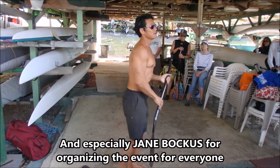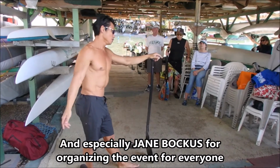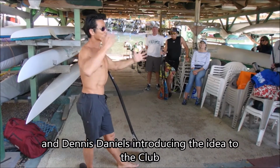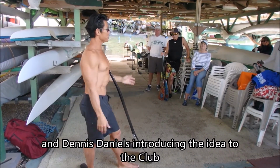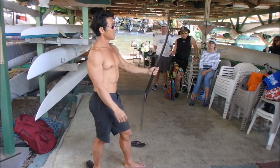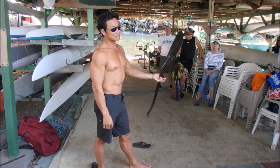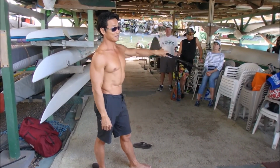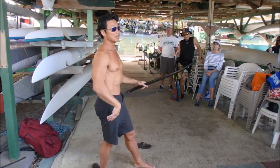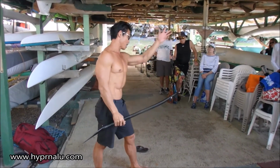And the reason why I emphasize this is because part of aging gracefully is hand-eye coordination, neurological training, right? This is actually the most important part. It's not how much strength you've got. It's the reflex action stuff, right? I would say that my reflexes have slowed down quite a bit, but they're faster than most people in their 30s, only because I focus on that jumping thing. So I don't care about the weight, I care about speed. And if you're in a canoe racing, you care about speed.